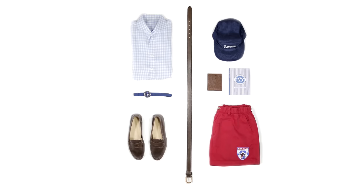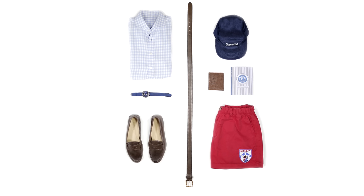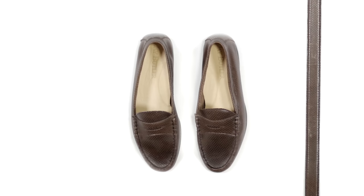So what you got here? So it's very casual. Again, we have the brown penny loafer with a brown belt to match it. The dark brown, I think, really grounds the red of the shirt and the blue of the gingham in the shirt. Exactly. I already have a bold choice, so you tone it down a little bit. You could easily swap out the bit loafer here or even the tie loafer. We went with the penny loafer again to kind of subdue the outfit a little bit.